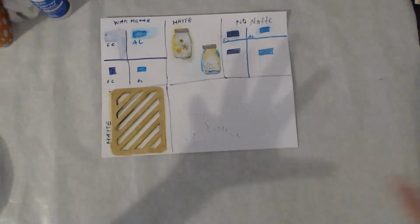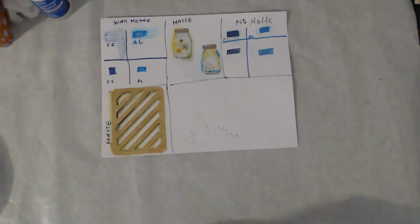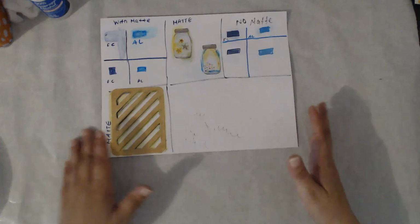I am still in an experimental stage. Most of you will still be in an experimental stage even later on, because as we are working with new products and new mediums and we're learning new techniques, that information highway is always expanding. Your brain is always capturing different bits and pieces of information. You're always learning different things, different techniques, and new ways of using old products, which is what is awesome about this. Your ability to use so many different things is kind of endless.